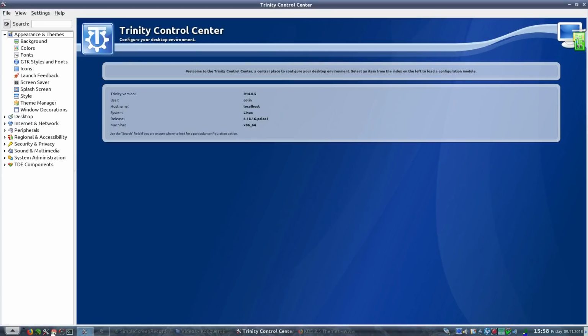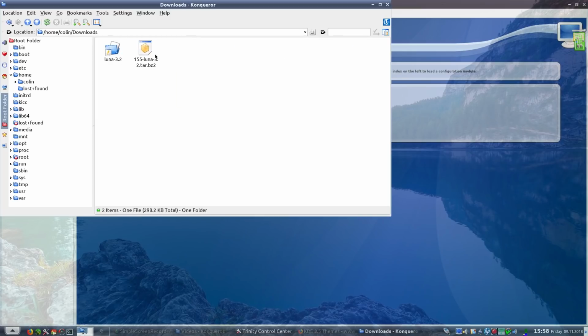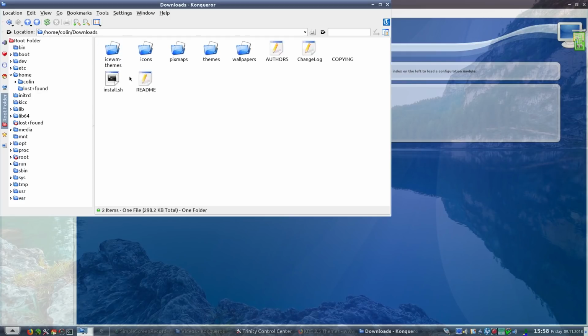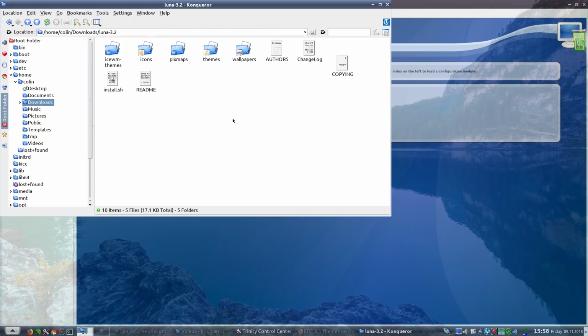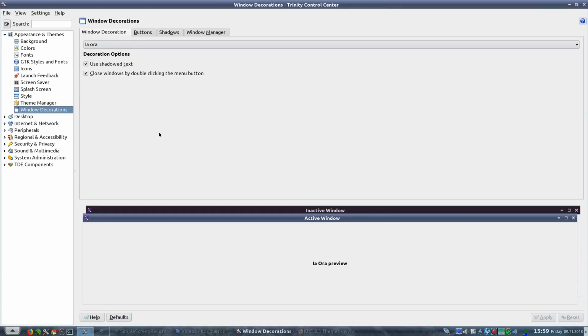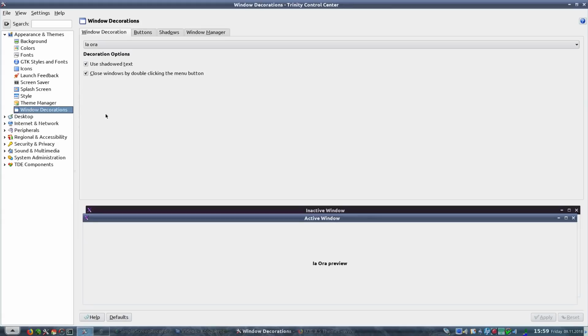So if we go to downloads, there's the Luna there. So it's definitely called Luna, that's for sure. So what I've done is I've downloaded that Luna. Now I've got to remember where I found this. I think it was under Window Decorations or Theme. No, it wasn't Theme Manager.